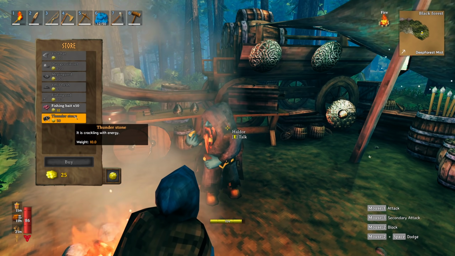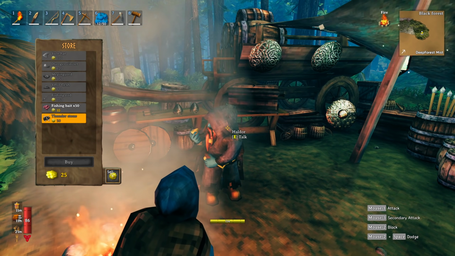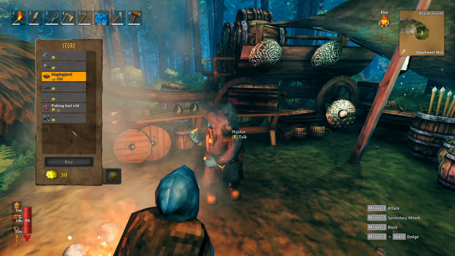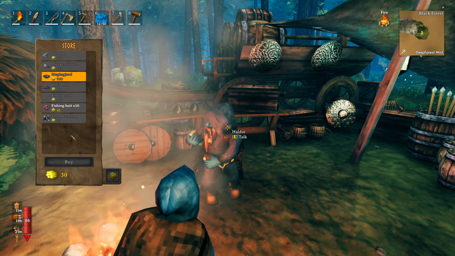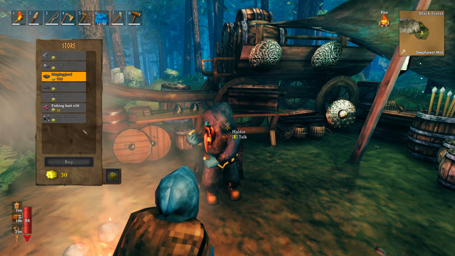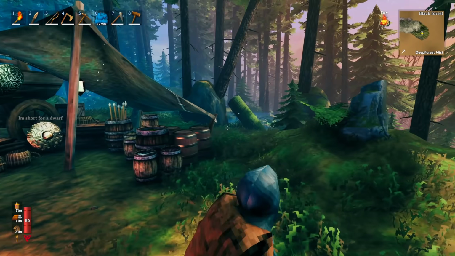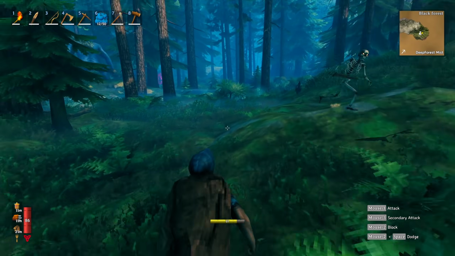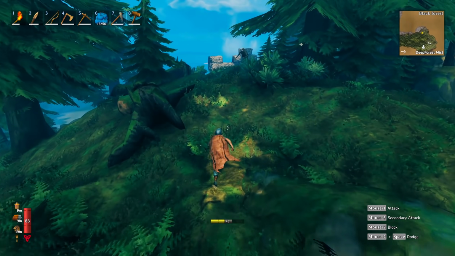So, we've got the Thunderstone for 50 coins. I have 25 on me. Oh, okay. So I need like... I'll say I need 20k. No, what? What? I think 2k is a good amount to have, and I've got enough to buy things from this guy. 1k is for the, Oh my. Oh my.